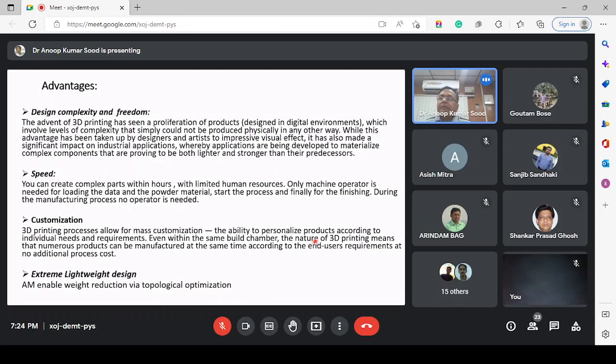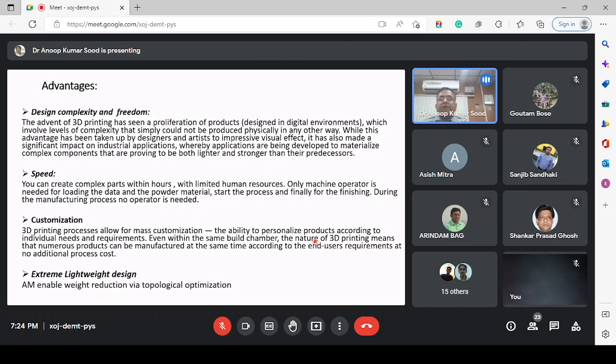these processes are having better speed there, or they can build a part with a better speed and accuracy there. We can customize the parts with the help of additive manufacturing as per the customer specific requirement. This has bigger application in medical areas, where we can generate the implants as per the customer specific requirements there.